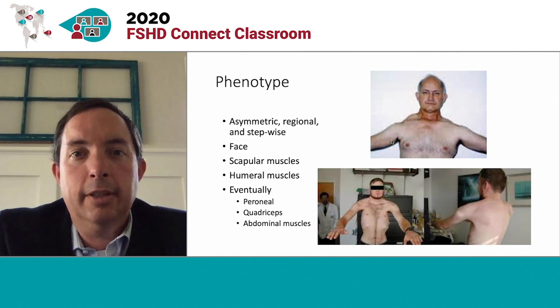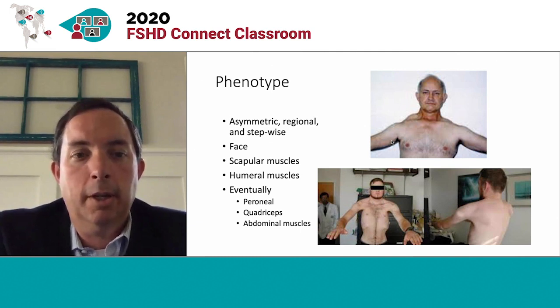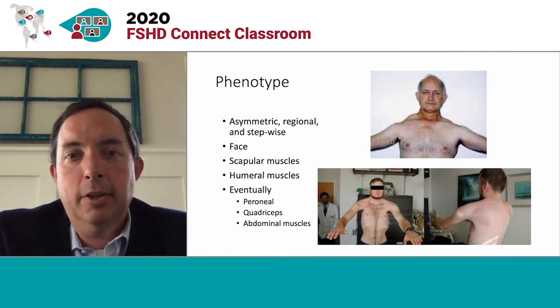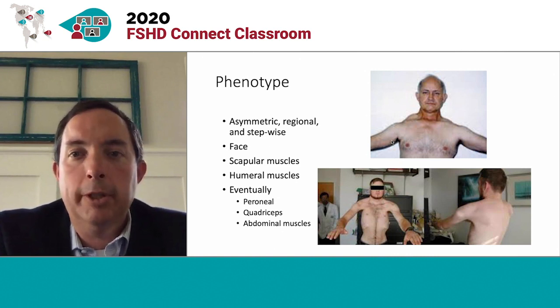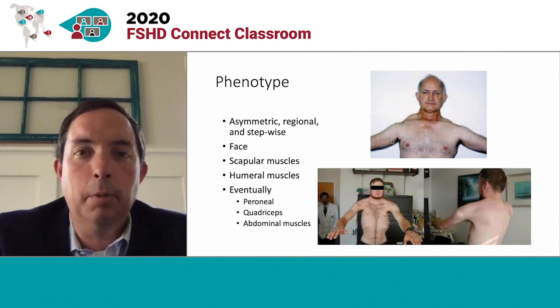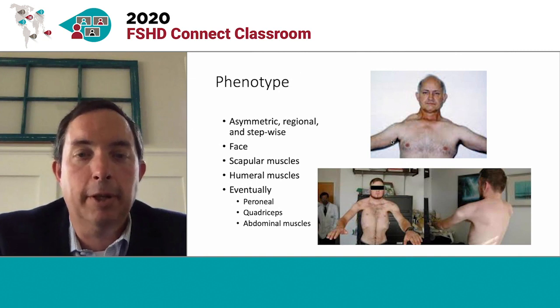And to the extent that physical therapy or other devices can help optimize and support those muscles that are preserved, that can be helpful. But why it's so specific is an excellent question and certainly a subject of research both in the past and in the future. There are a couple other points. Because it affects the abdominal muscles, people with FSHD often end up with a bit of a protuberant abdomen despite the number of sit-ups you're trying to do. It's frankly part of the disease, unfortunately.